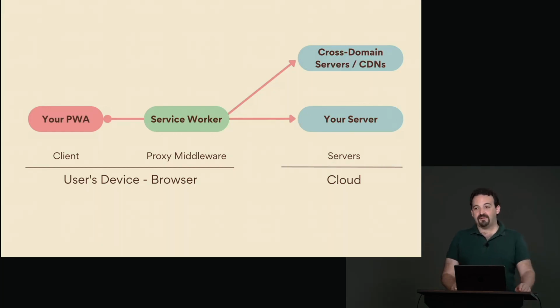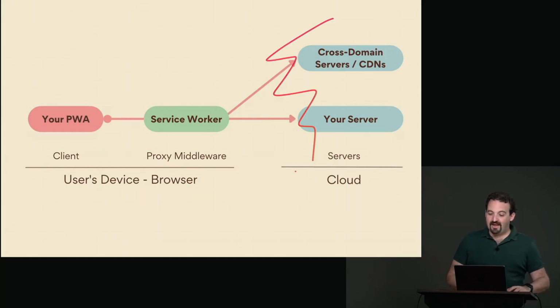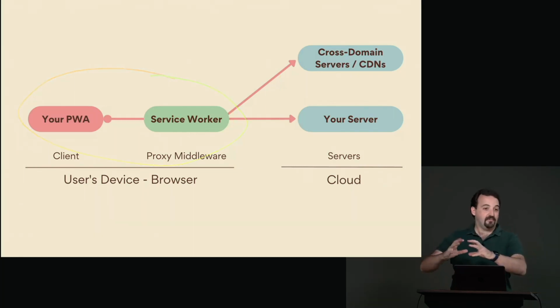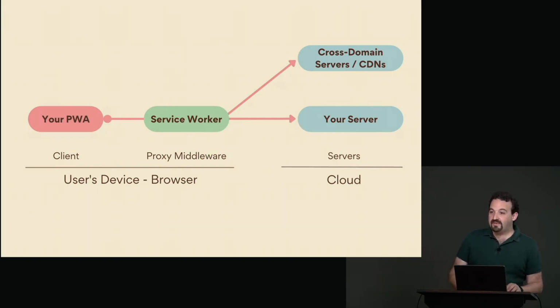So next time the user is accessing our website, instead of going to the real server that is in the cloud, that has the latency, because the latency is here. When we are going to the cloud, to the network, that's the latency. If we stay here, we are within the boundaries of the device. We are not going to the network. We don't have the latency. So the service worker is written in JavaScript and can serve files to the browser.